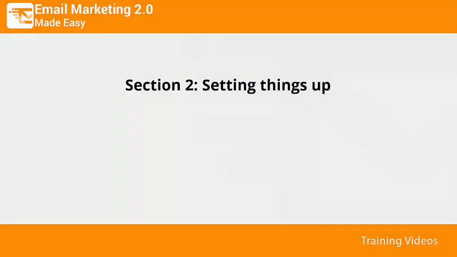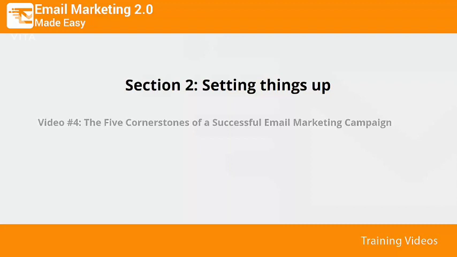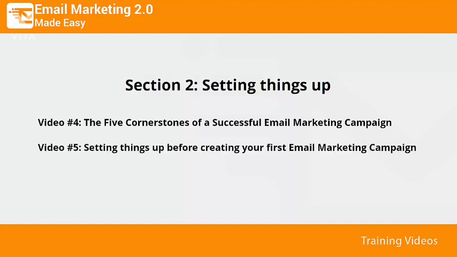Welcome to Section 2 of our Email Marketing 2.0 video training, Setting Things Up. In this section, we'll talk about the 5 cornerstones of a successful e-marketing campaign, setting things up before creating your first email marketing campaign. We hope you enjoy and get the most out of this training section.